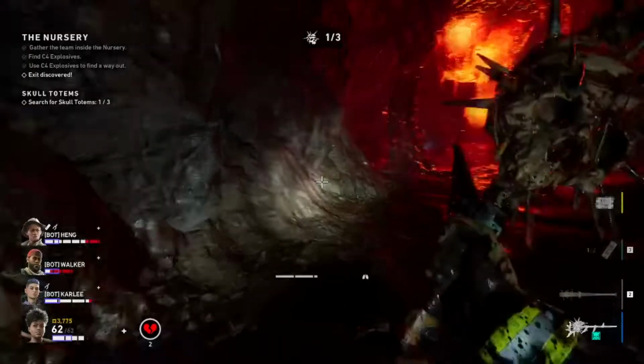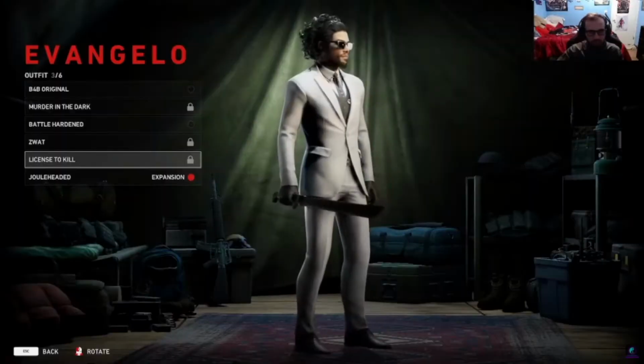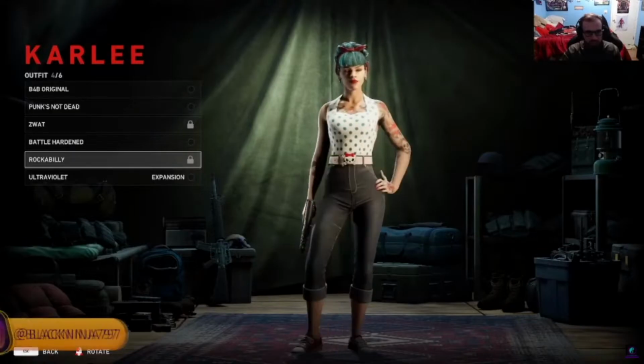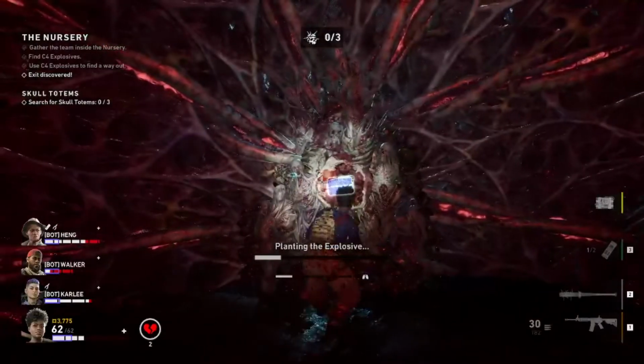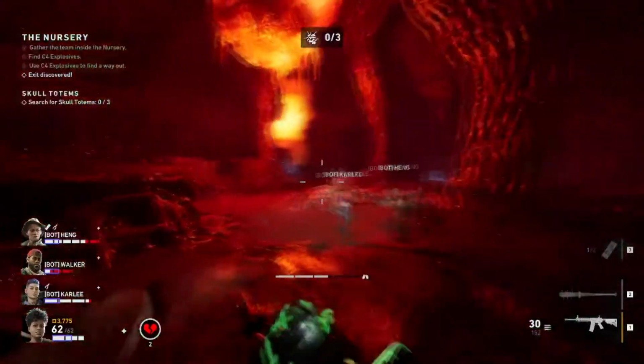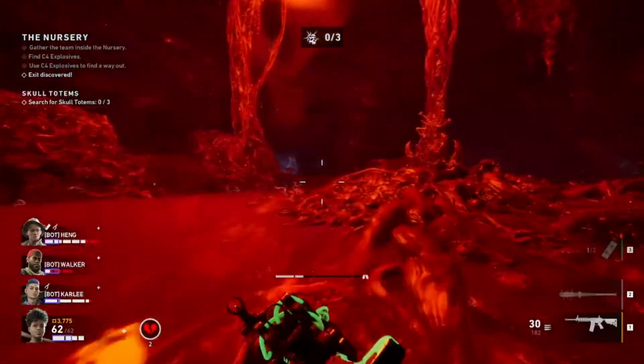Number 3, cosmetics. The cosmetics in the brand new update are incredible. I love the way that they look, they fit the characters, and plus, you can end up earning them in a really cool way. Remember how I mentioned the skull totems earlier in the video, those cool spiky melee weapons that you can end up finding in the Ridden Hives? Well, my friends, those are actually another currency in the game.